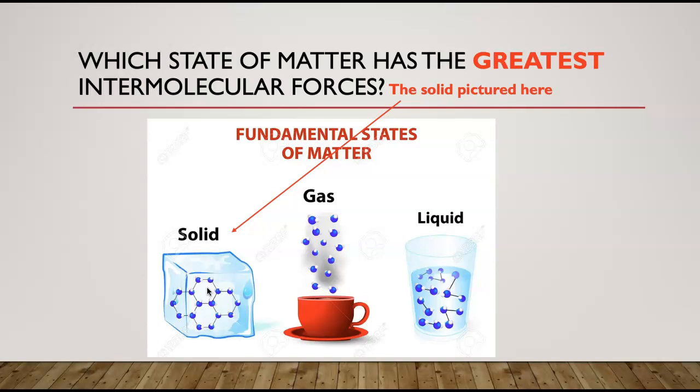And so keep in mind that in order for the solid particles pictured here to break away and become a liquid and a gas, they're going to have to break those black lines, those intermolecular forces that you can see there, to escape their solid form. And so there's going to be a balance there between the intermolecular forces and the kinetic energy.